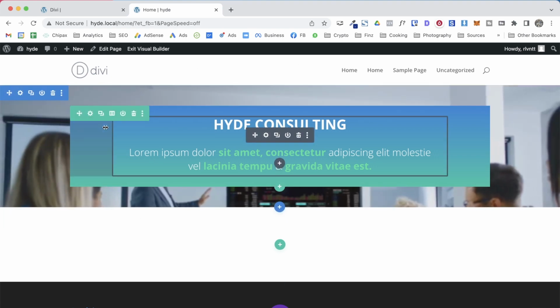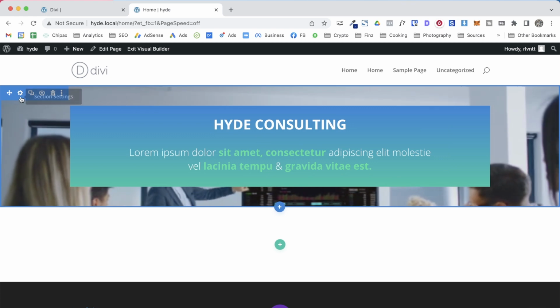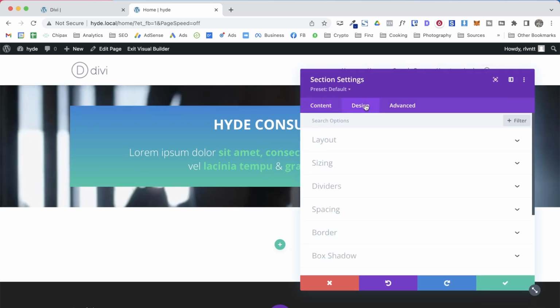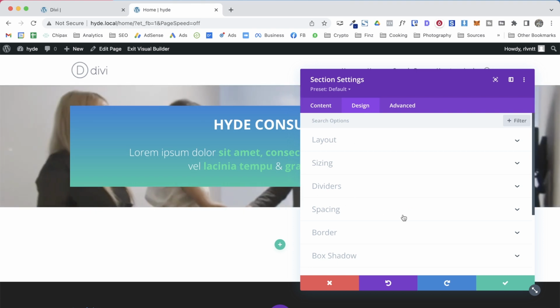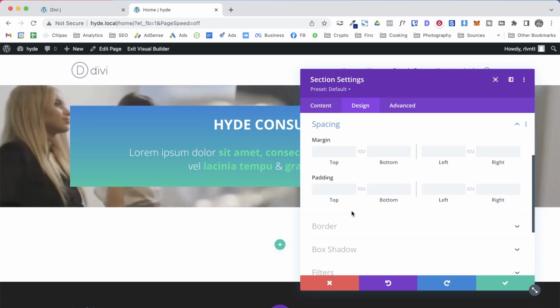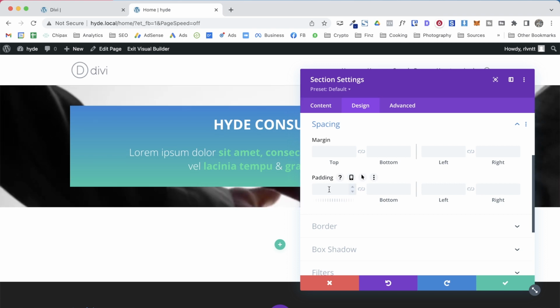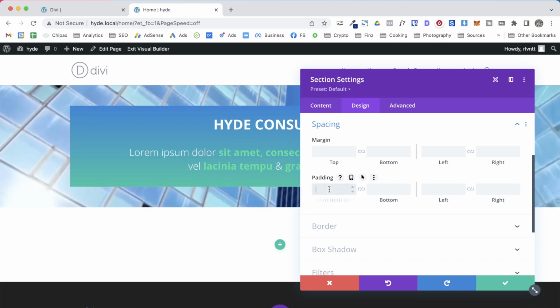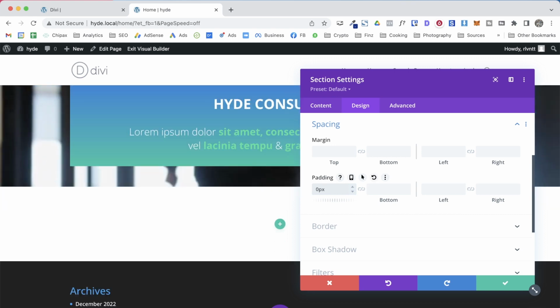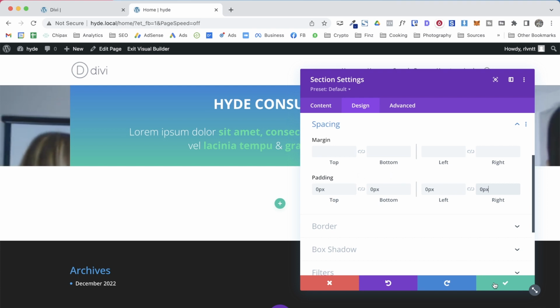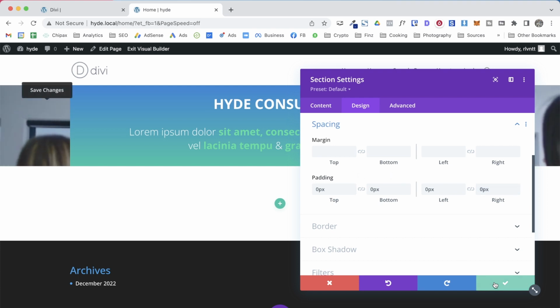So let's change that. So what I'm going to do is go to the section settings. I'm going to design and to this menu called spacing, and here you will find the margin and paddings options. So I'm going to set this to 0, 0, 0, 0, and as you can see, let's click on OK.